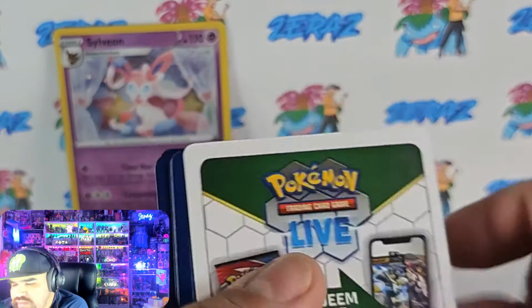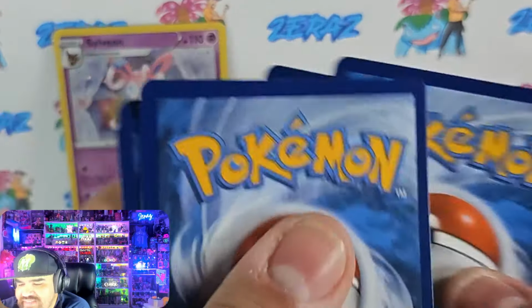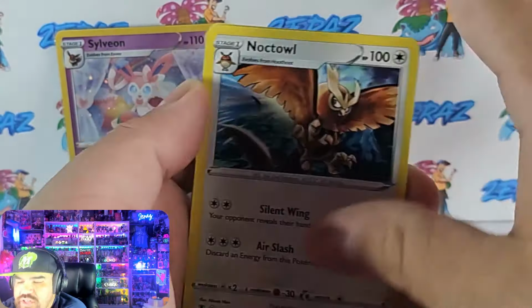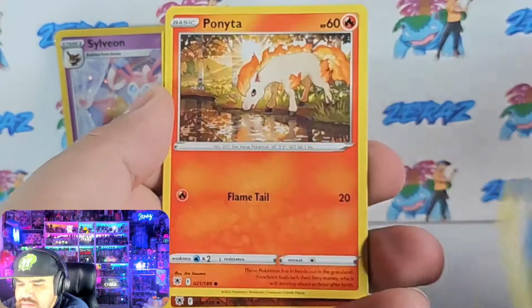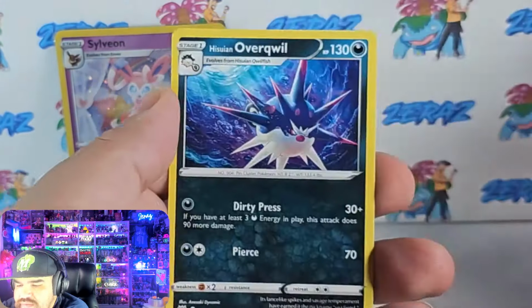We'll do the card trick. White code card, though. That means not good stuff, right? But we might get something cool in the trainer gallery slot, so maybe we'll get that Garchomp. You guys know I like the Garchomp. Noctowl, Zissou. Come on, baby. Let me know what you guys thought of the set. Got a Ponyta. We got a Quilava, and an Overqwil.